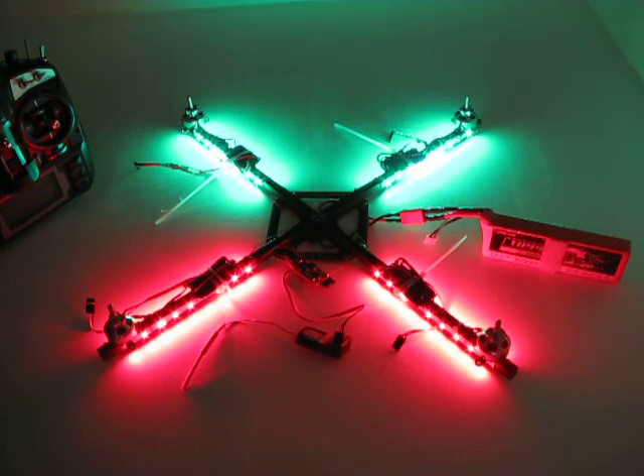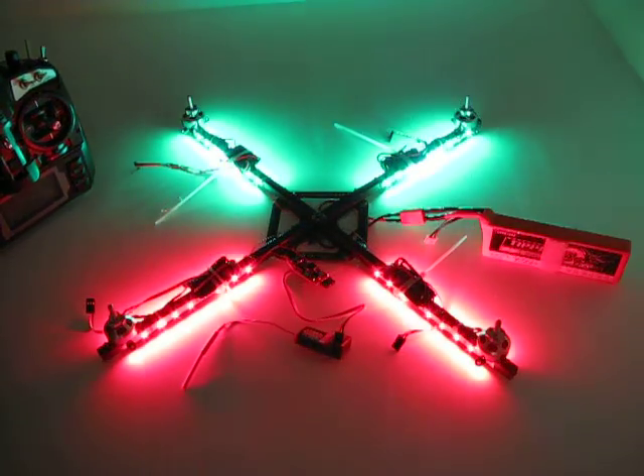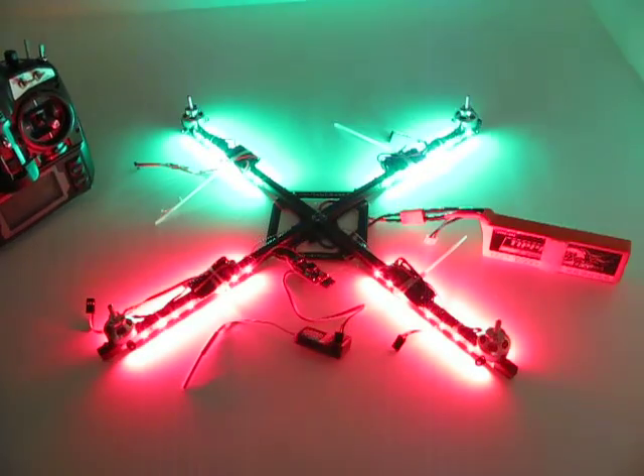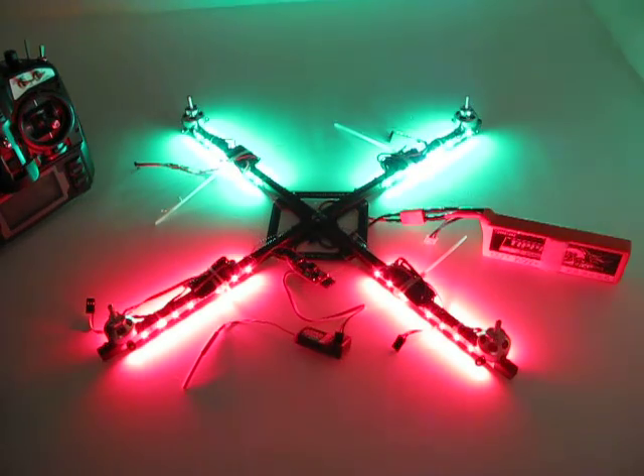That's probably the camera adjusting for the brightness changing there, but you can see that I've got a very smooth, dimmable brightness control. With a bit of computer-controlled radio mixing, I should be able to get that flashing and strobing and doing all sorts of things. I think that's good enough for demonstration.